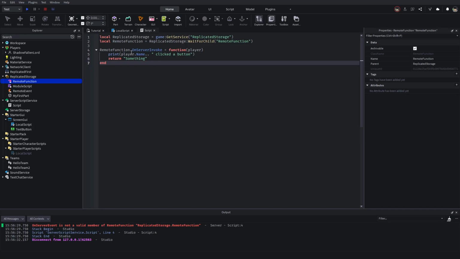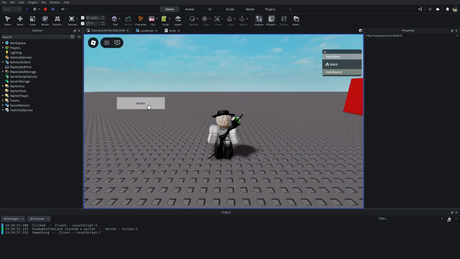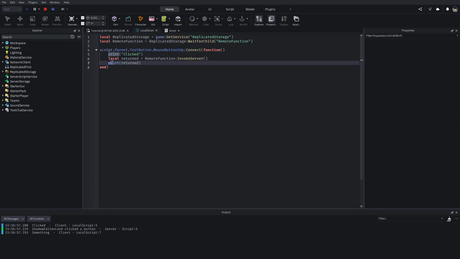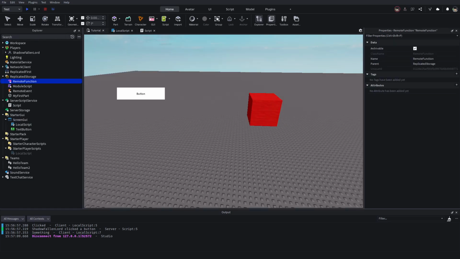So this is basically how OnServerInvoke works, and it's not FireServer but InvokeServer, right? Now what will happen, let's see. And here you can see it returned this something, because it's a remote function, which is two-way communication, not a remote event, which is just one way. Basically, that's all it does, right?